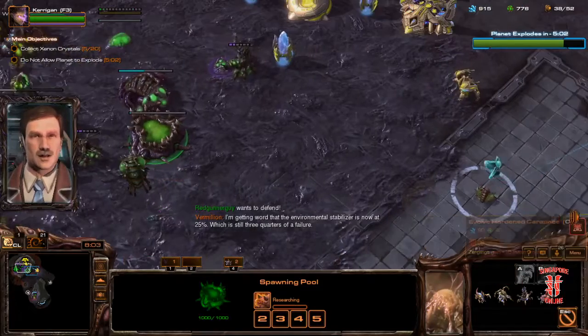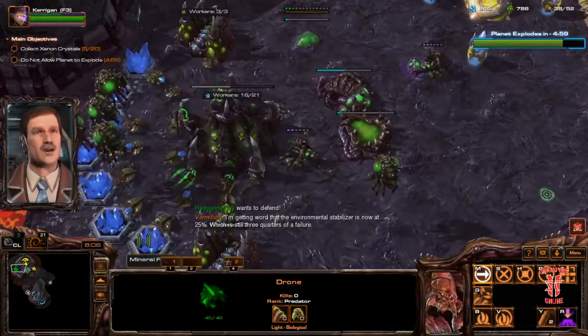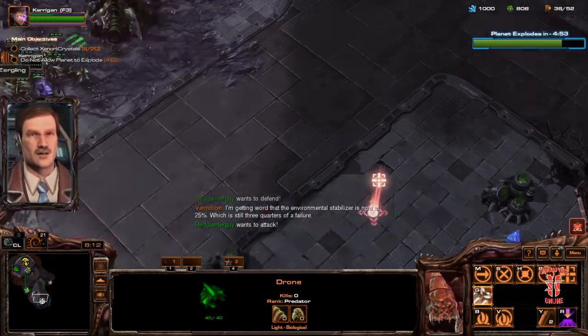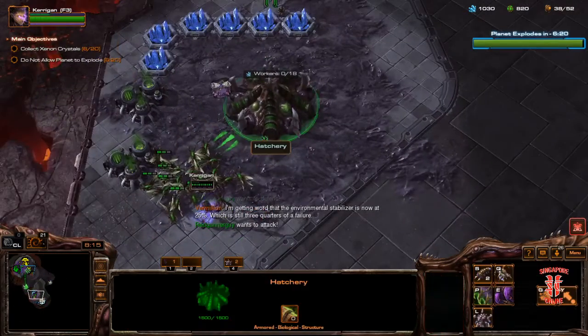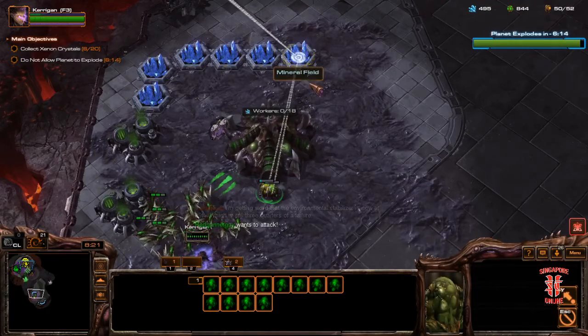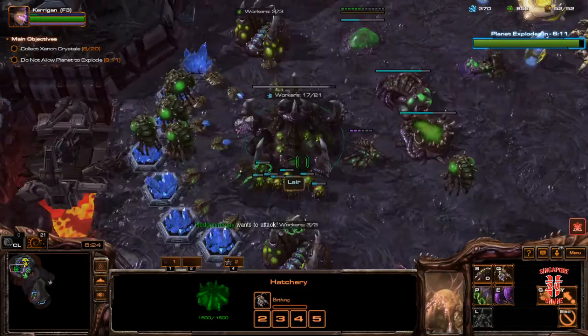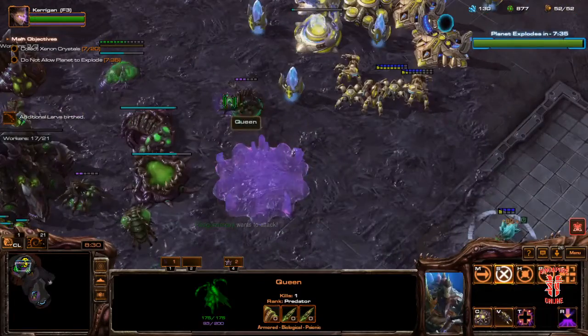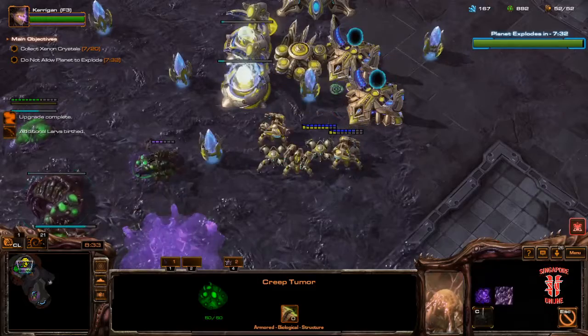I'm getting word that the environmental stabilizer is now... wait, where? At 25%. Here. Center of the map, center of the map. Oh, okay, got it. I mean, actually, you just look at the map, like any map, the minerals are always visible, despite fog of war. Floating a lot of minerals, let me just build some stuff. Yep, I'm gonna spread creep.